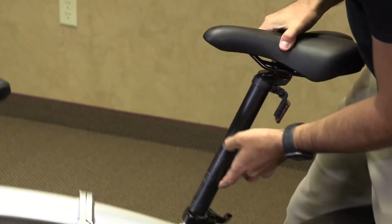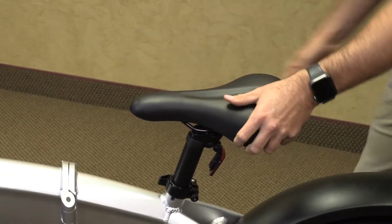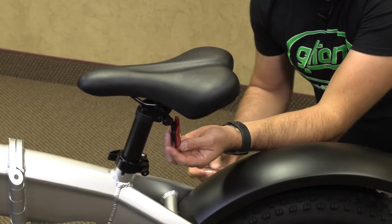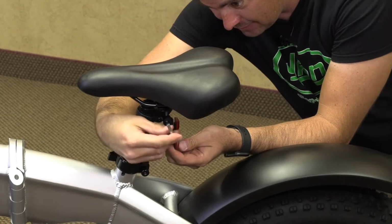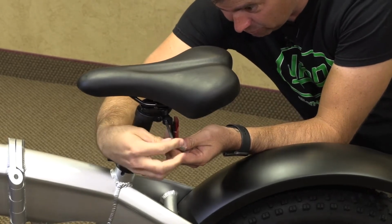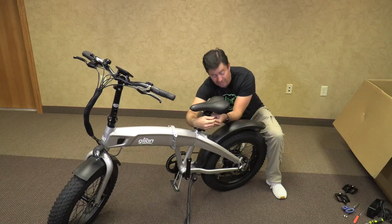Then we will reinstall the seat post, locking in place. Now, you will make sure that the reflector faces the rear and is perpendicular to the ground, and tighten it securely to make sure that any vehicles or pedestrians behind you know where you are.